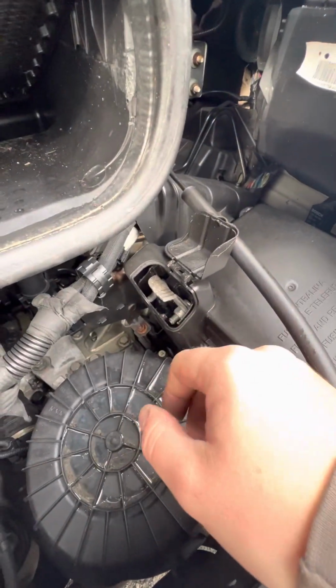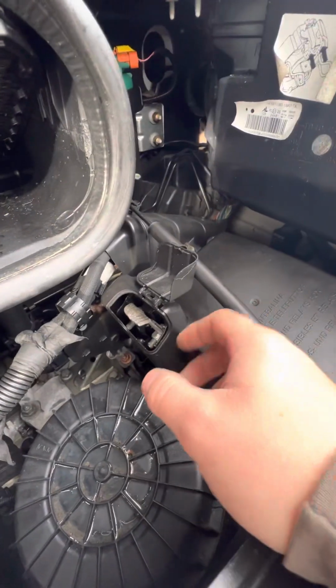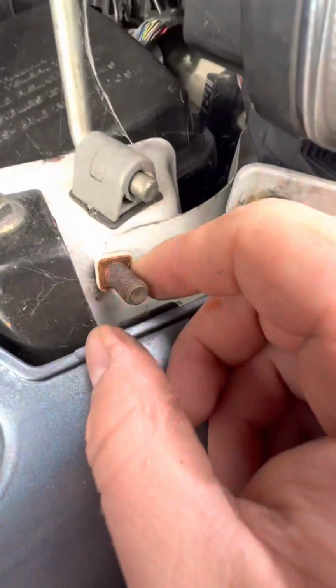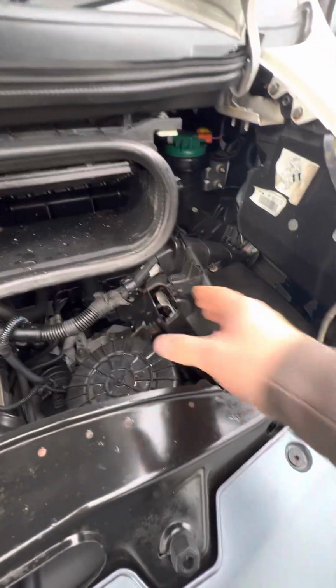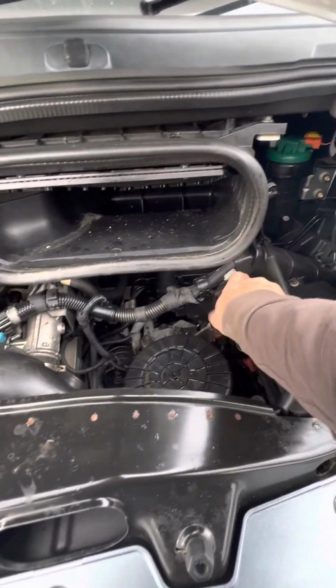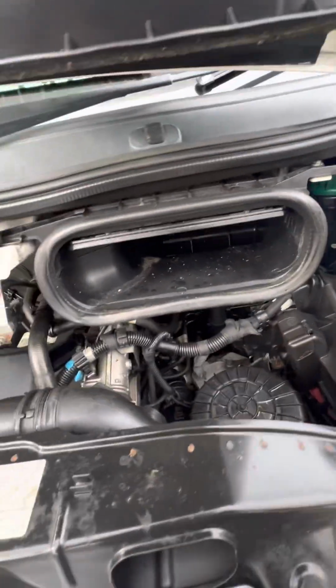Then you've got your engine battery terminals under the bonnet here. So your engine battery itself sits under the floor in the cab, but you've got your positive terminal just here and your negative terminal just here. Essentially they just run straight through to the engine battery, and it allows you to jump start it from outside rather than tearing the floor up to get to it on the inside.